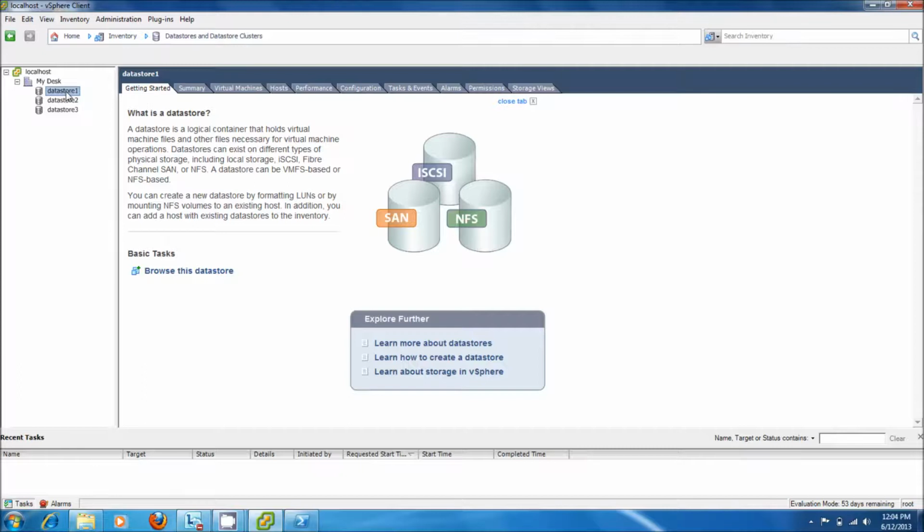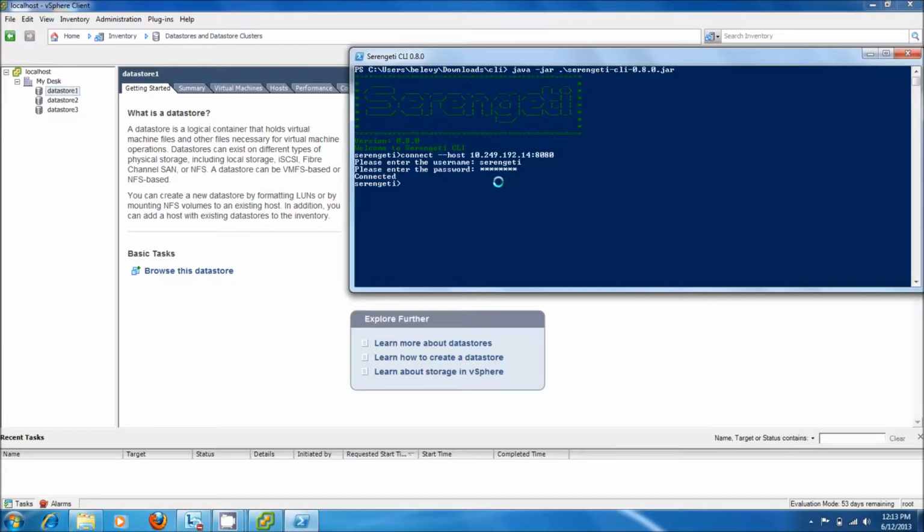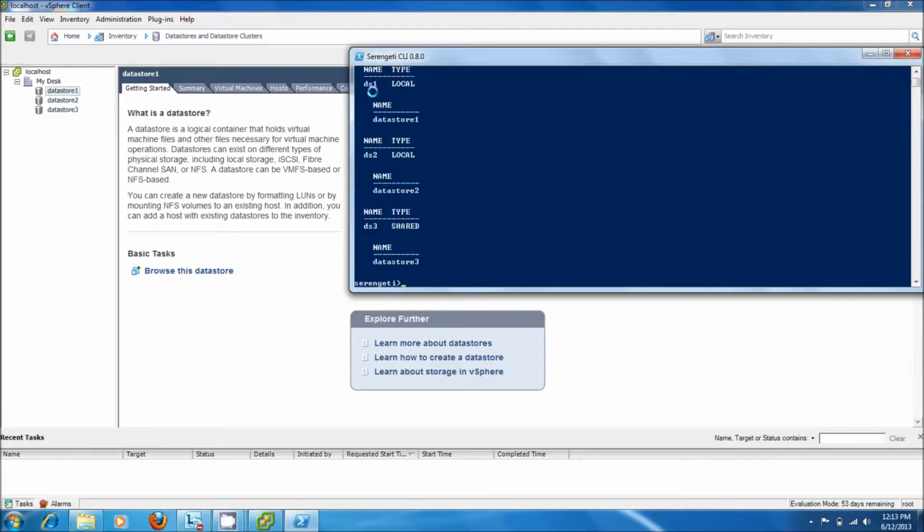If 2 hosts had a data store that had the same name when they were added to the server, one of them will be renamed to something along the lines of data store 1 parentheses 1. The parentheses cannot be read by Serengeti and causes all sorts of issues, so rename them. Now that vSphere is aware of all of your data stores, it's time to make sure Serengeti knows. First, list them all by doing datastore list --detail. Here you can see the name, the type, and the name in vSphere.